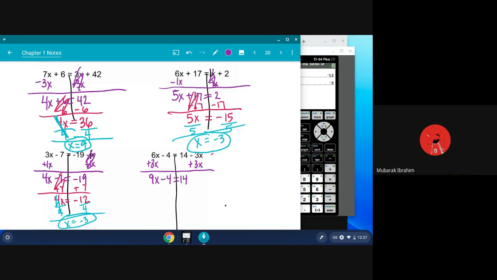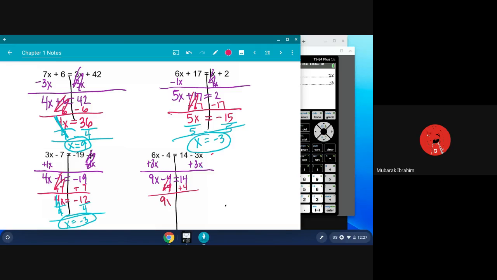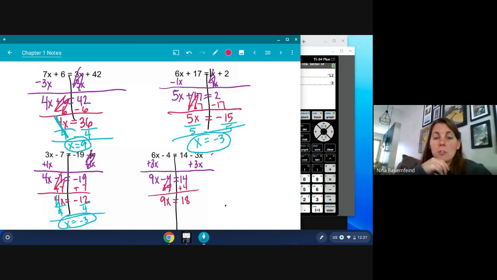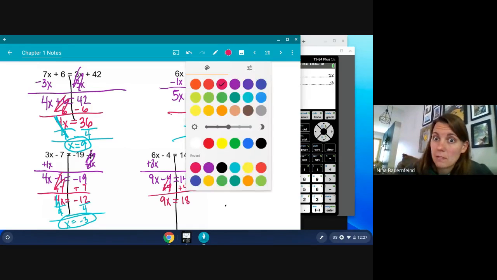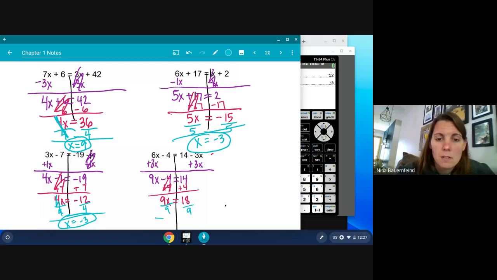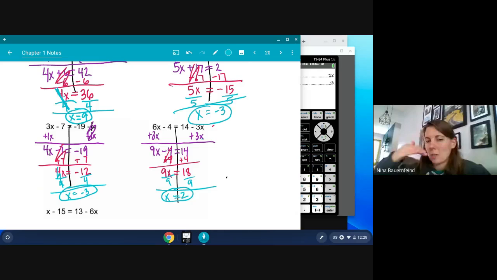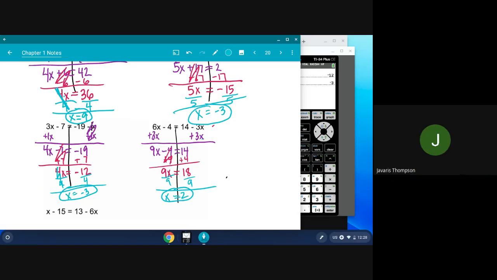All right. Oh, sorry, plus 4. Good. Plus 4, plus 4. 9x and 18, which makes it kind of nicer for the next step. And divided by 9. You got it. So we get x equals 2. Beautiful. Cool. Did anybody else get the same thing, or at least the first couple steps? Yeah. Awesome. Nice.